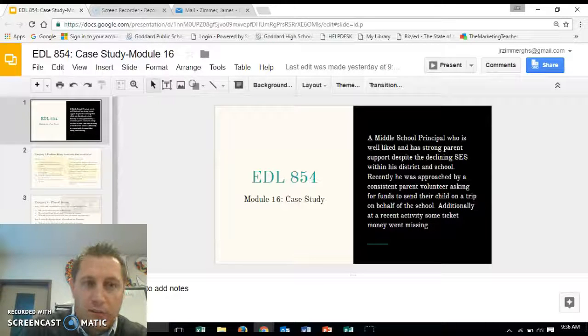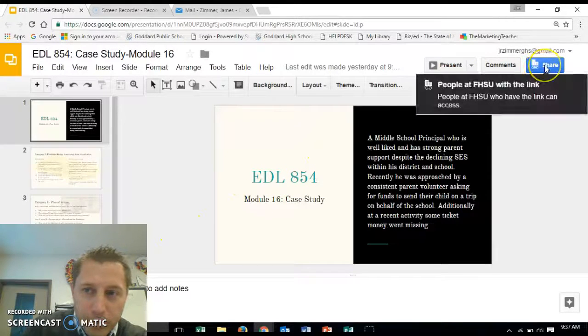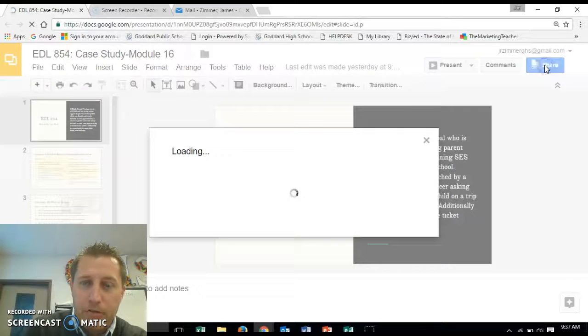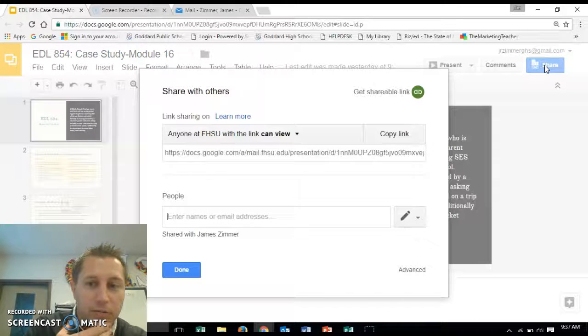This just happens to be a file that I'm using through my Gmail with Fort Hays State University as I'm going through my administration. It's a little more complex in the sharing settings, so I thought it might help you out. I'm not sure what you're seeing on your end, but whatever the file, there's the share button, or you wouldn't be able to share anyway. But I'm going to show you some things within here.